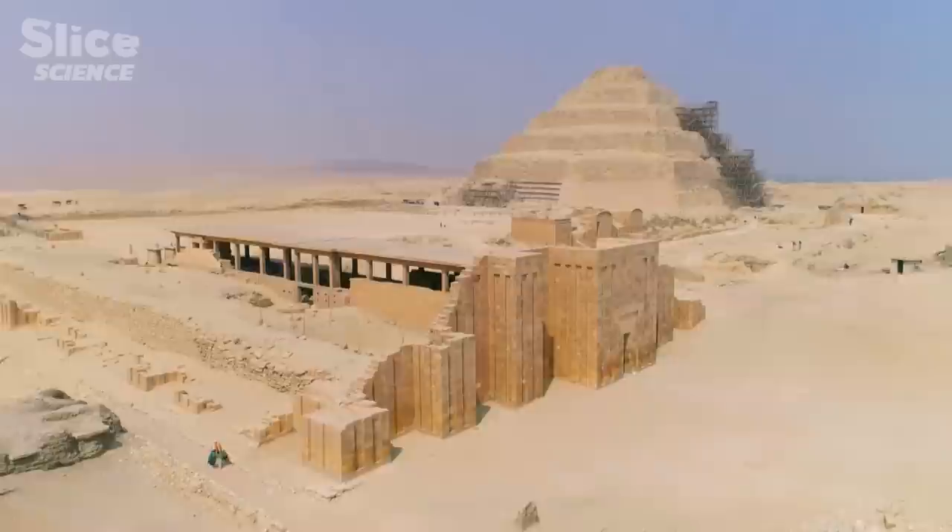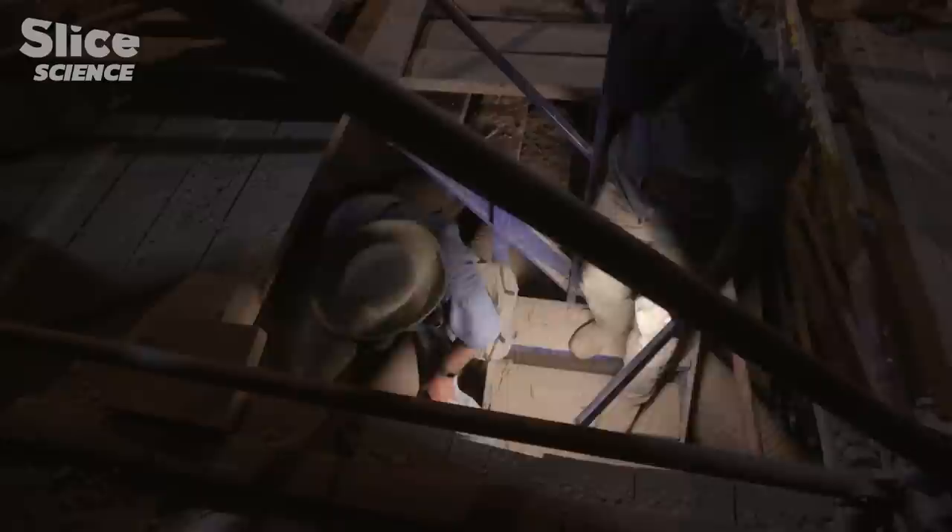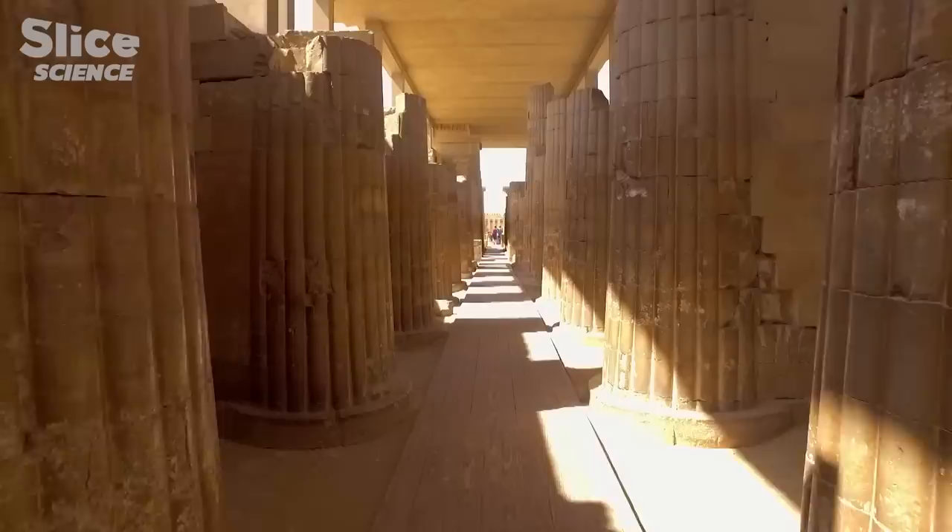It was an explosion of building in stone. Surrounded by a vast wall, the pyramid is at the center of an immense burial complex, with kilometers of secret tunnels running beneath it. They were not only putting 15 hectares on the surface, they were also creating a whole netherworld below the Step Pyramid Complex.